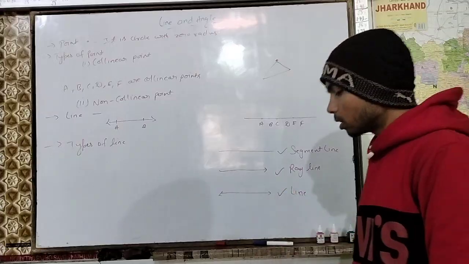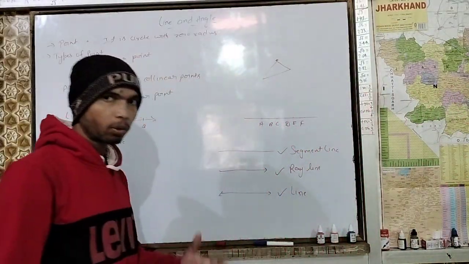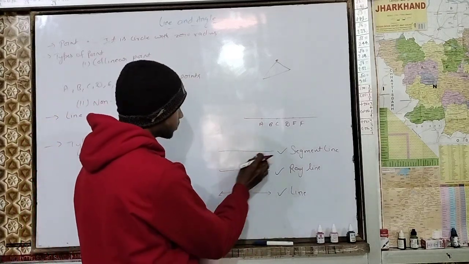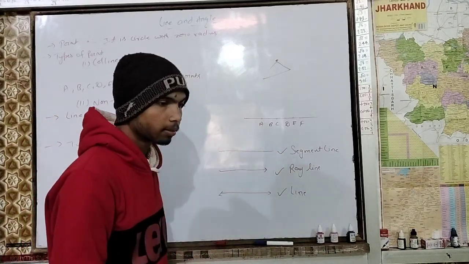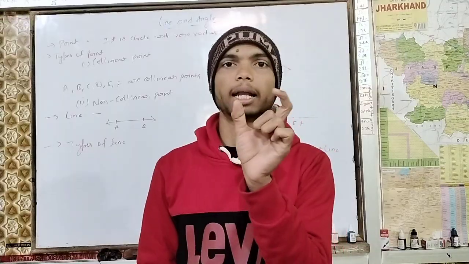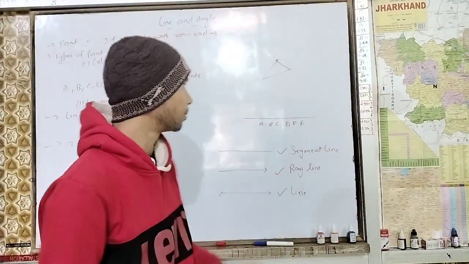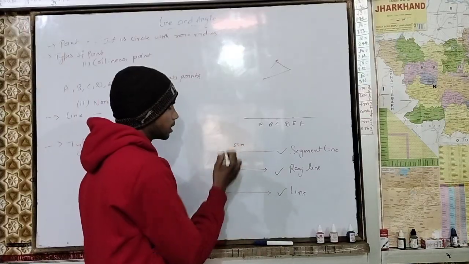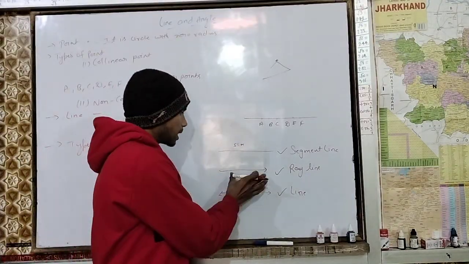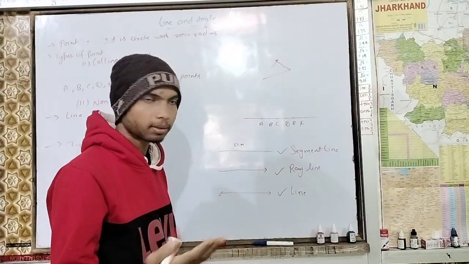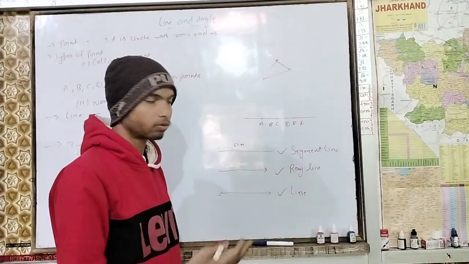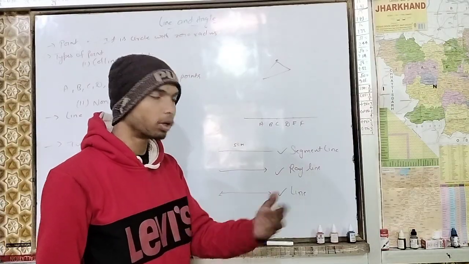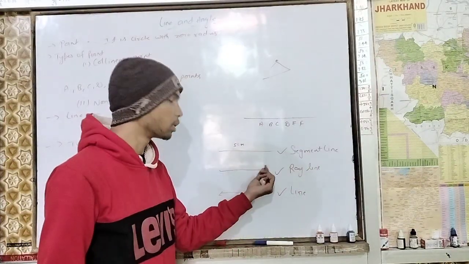Both sides. Now, what is the meaning of having an arrow and not having an arrow? The meaning is very simple. It is showing that you have a limited length. From here to here, let's say this is 5 centimeters. Now it is saying that this side is an end, or you can say it is starting from this point, and this is going forward. There is no end on this side. This is the meaning of the arrow.